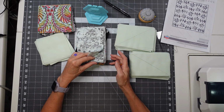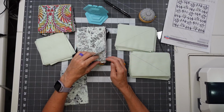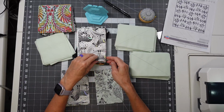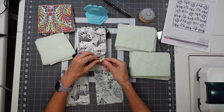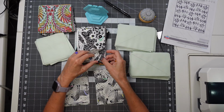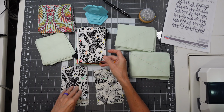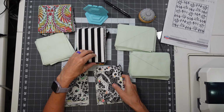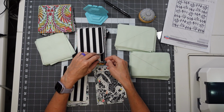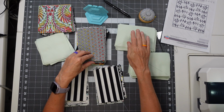I've got 9 in each, so maybe do 5 and 4, and then 4 and 5. You know, you can really do it any way you want, because it's all going to be random in the end. So 1, 2, 3, 4, 5, and the rest over here. So, you know, it's up to you, however you want to do it. You could just grab 4, do the first 4 you sew on these, and then the next 5 you sew on these.